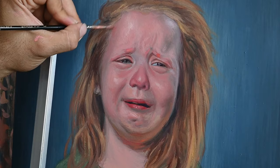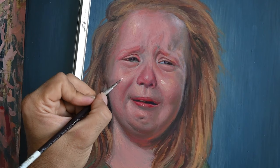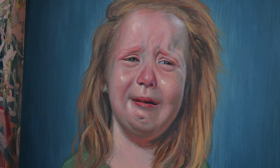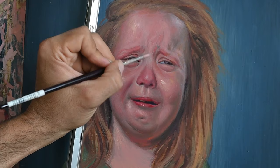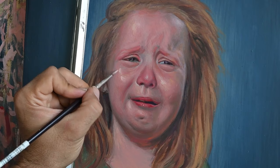I often encounter students whose work is not as skillful in rendering reality but is very charming, very sincere, and has beautiful virtues. What's needed is for them to own that work — to feel great about it even if it doesn't look realistic — and then to understand which area of the painting spectrum they belong to, and to improve themselves in that direction.